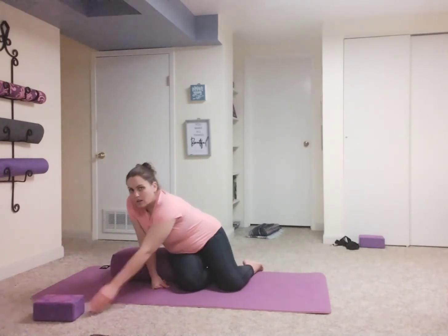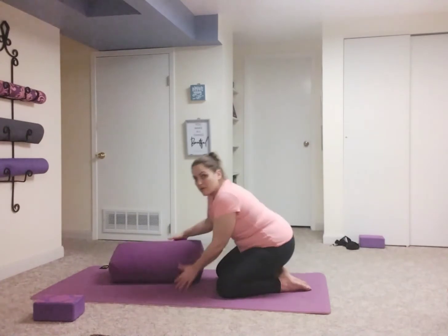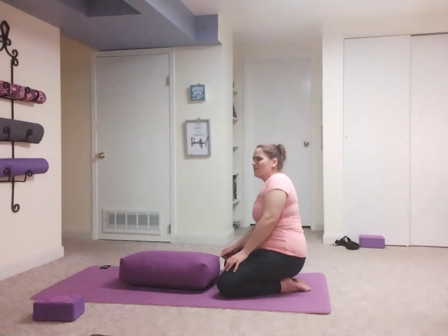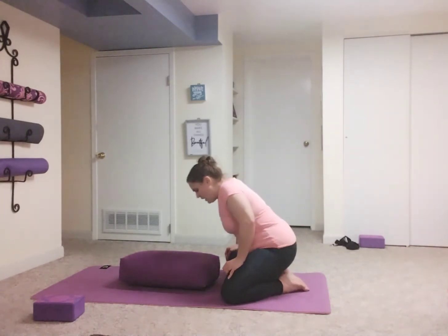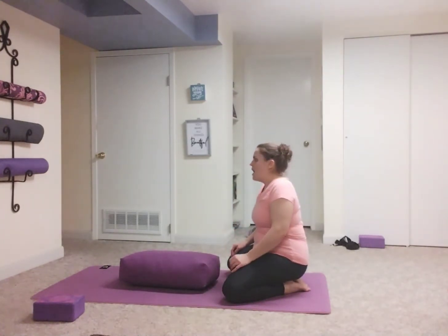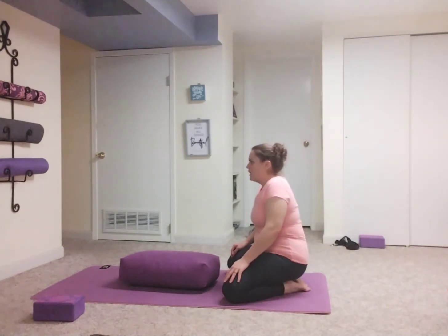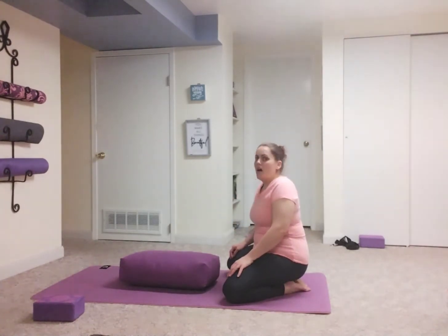So I'm going to move my little block a little bit out of the way. So we're going to do a version of child's pose. I have a bolster. Like I said, you can use anything. You can use a pillow. You can use a larger rolled up mat. I have a lot thicker mat than this one. You can use that. If you have multiple yoga mats, you could roll them up. A blanket, a thick blanket will help.